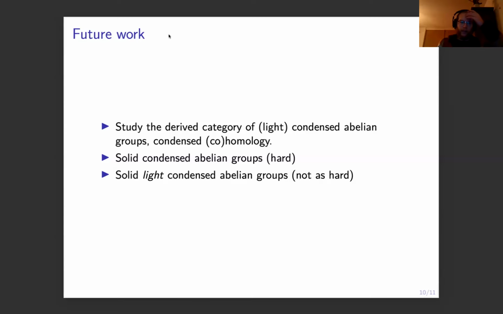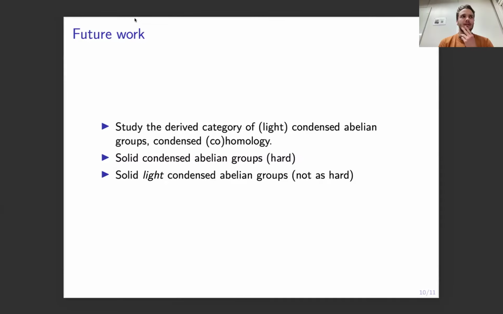Yeah, thanks for the talk. So I was wondering, one crucial object in the light solid theory is this object P. I guess you know what I'm talking about, this Z[T] modulo infinity. And it's internally projective, which is a very important feature of this object. Do you have any idea how far you are from formalizing that? Because it seems like most of the stuff is in place, and it might actually be quite approachable.